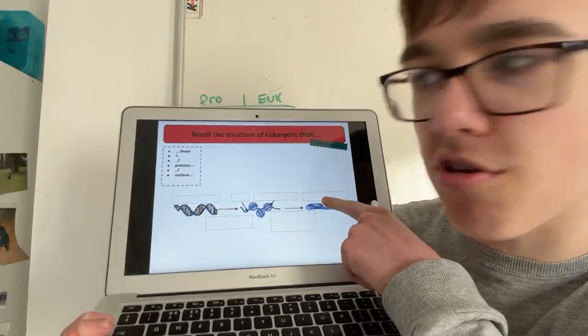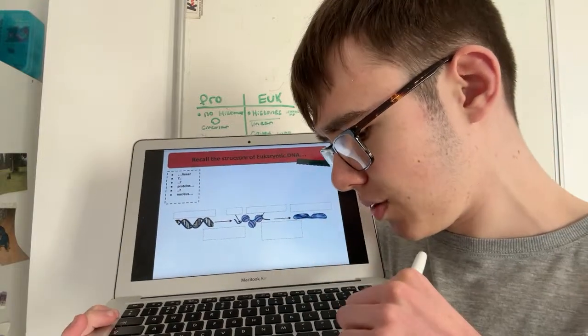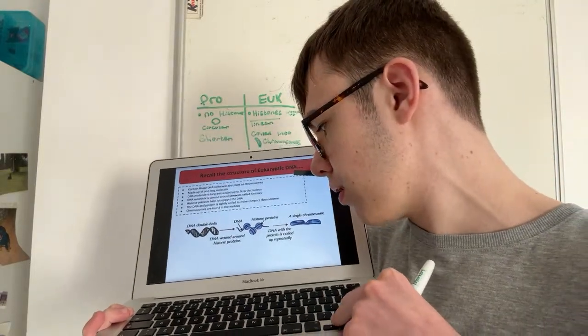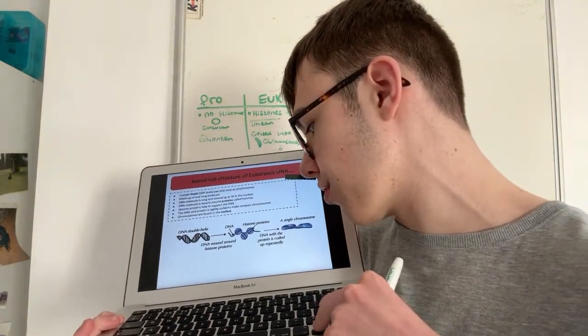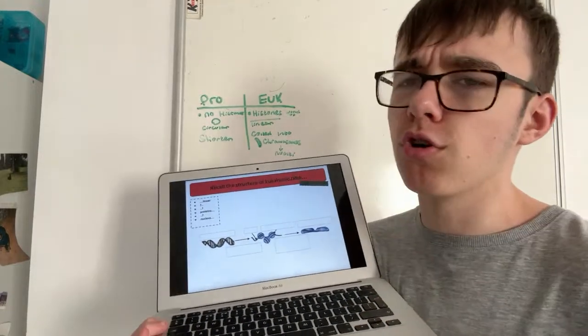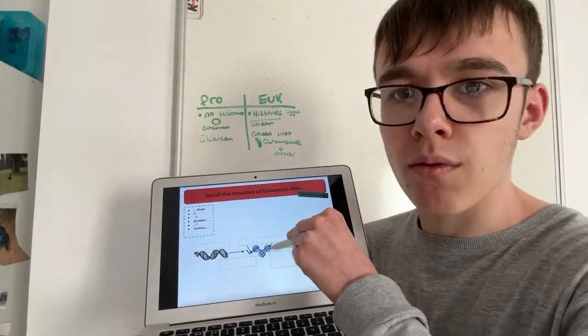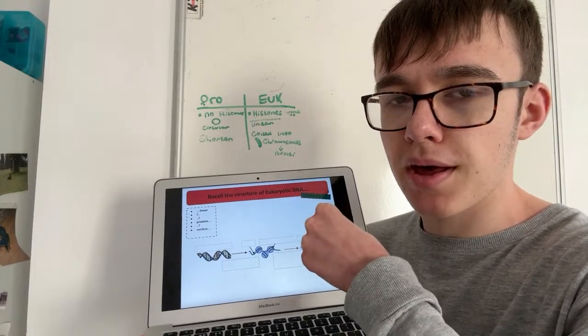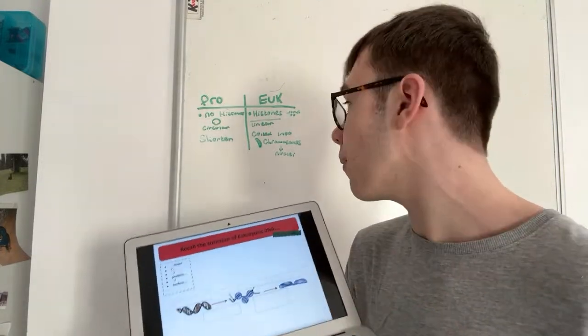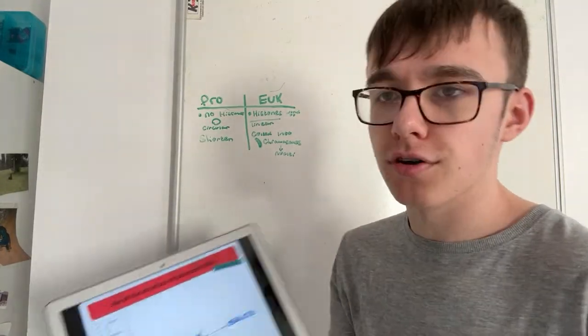That would be a chromosome. That would be, what are these? Just getting wound up? Yeah, wound up around the histone proteins and coiled up. So two different things there. The first is that it's wound around the histones. The second bit is that it's then coiled up. So it's wound and coiled.